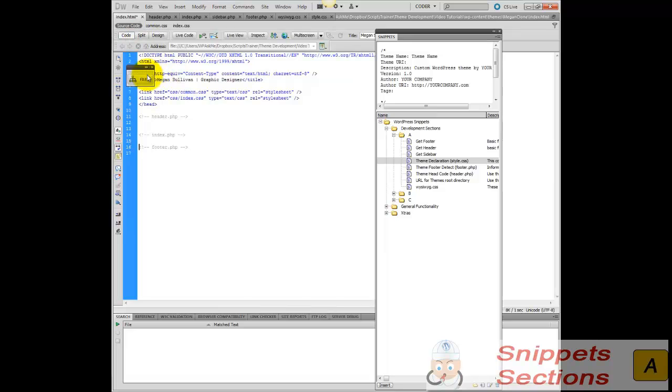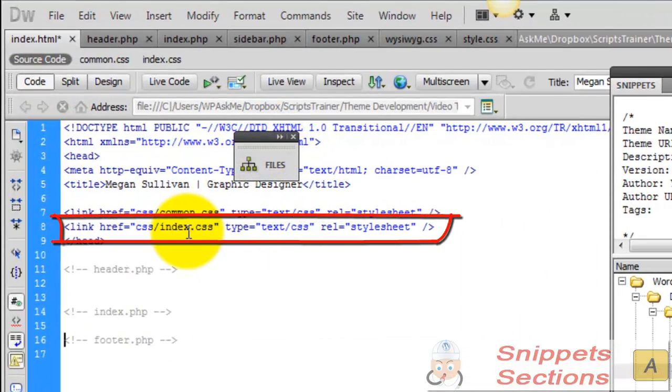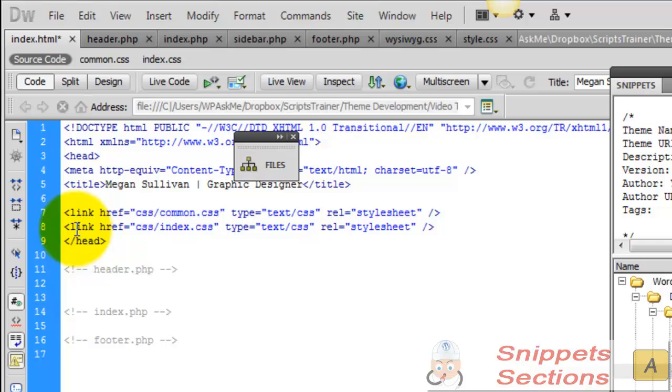First of all, notice that we've got index.css here.